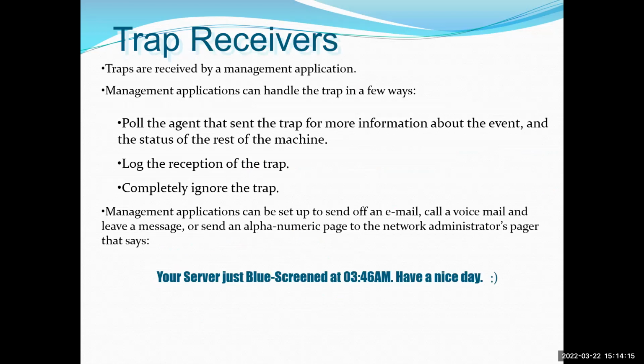So here's a nice one. Traps are received by a management application, and then the management application can handle the trap in a few ways, right? Now, the software that we have, like Cacti, does not support this, but obviously this is where vendors step in, and they write more applications that would be able to send you a text saying your server just blue screened at 3:46 a.m. You know, have a nice day. So there are additional applications, like Spiceworks as a company, and other companies that might develop these applications.